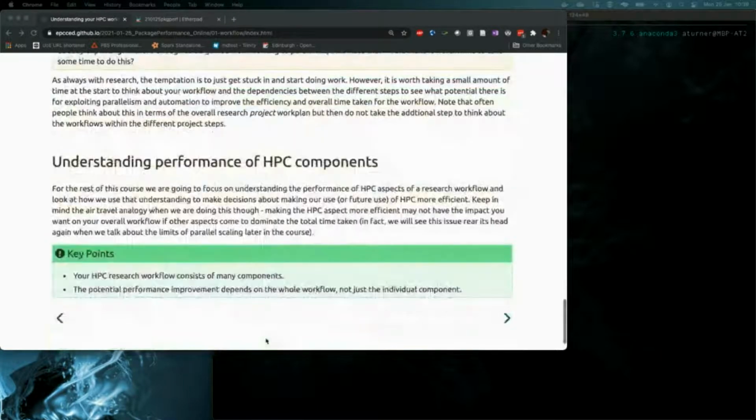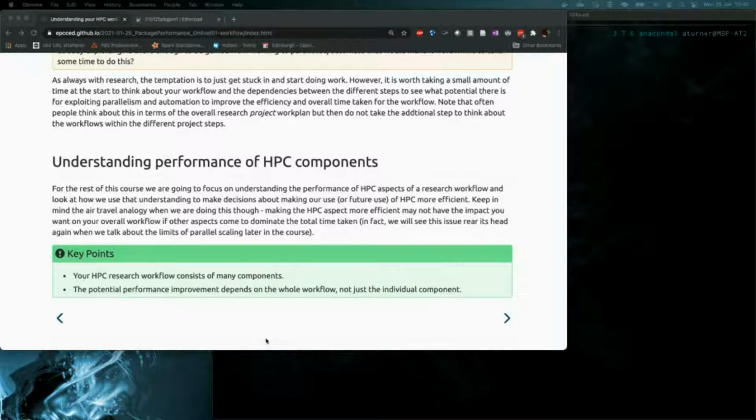Okay. So for the rest of this course, we're going to focus a bit more on the performance of the HPC components of the workflow and what we can do to understand them and to give us the data we can then use to think about how we best use our HPC resources, or how we think about applying for resources in the future and planning that, or even expanding to different architectures. But I really would like you to keep in mind that there is this meta level above that of your whole research workflow, and that optimizing the use of the HPC part really depends on how the rest of the workflow is constructed and how it's put together.